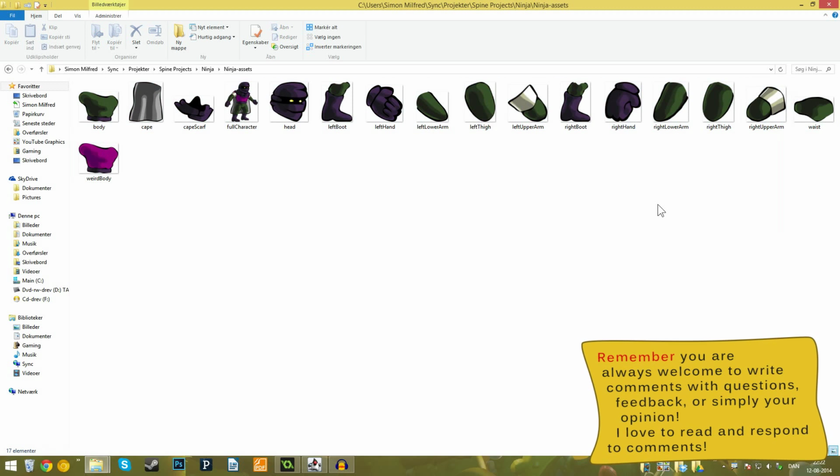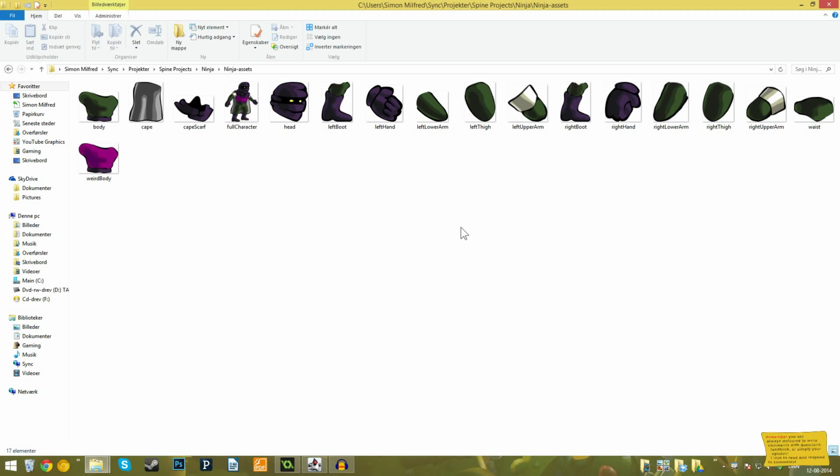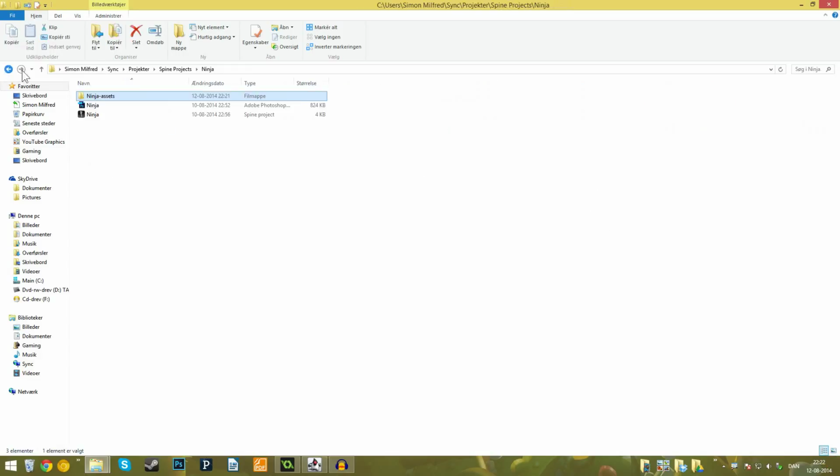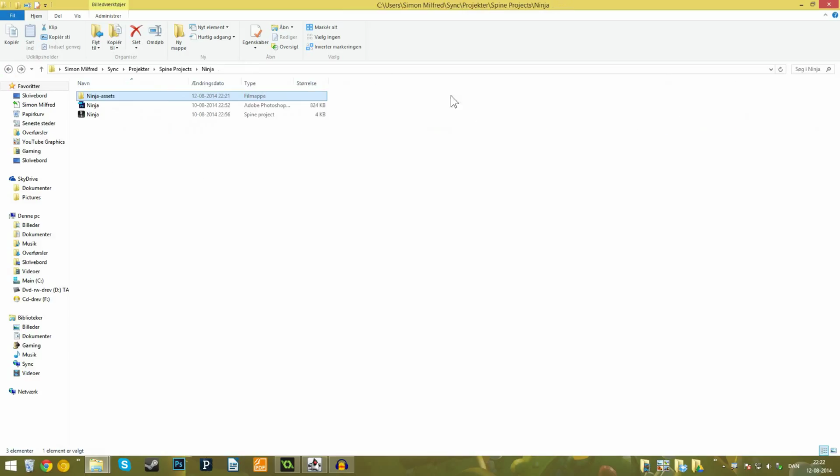They didn't make it for Spine, but while Spine was coming out, this feature came out, and they just go perfectly hand in hand. Because then we can just have our Spine file in the same folder, and everything is gathered, and we can drag in the images from here. So let's go to Spine.